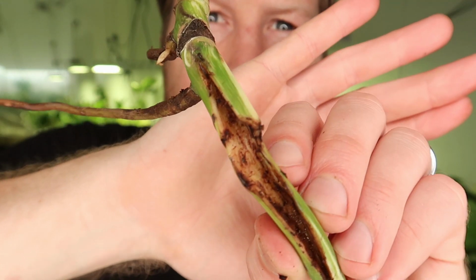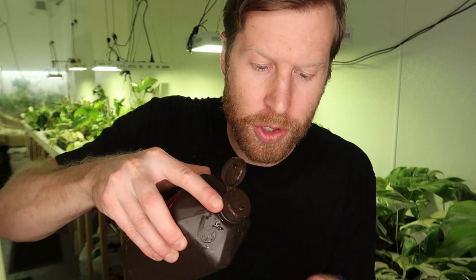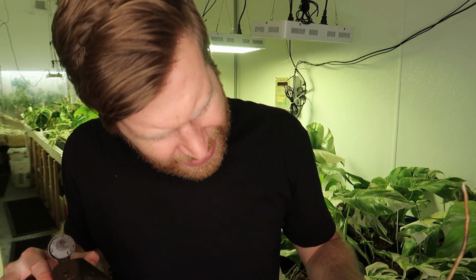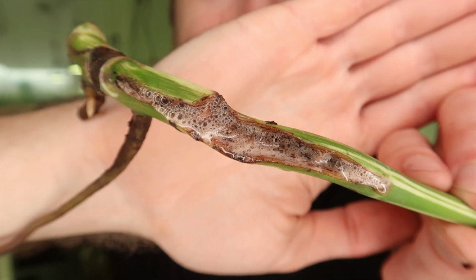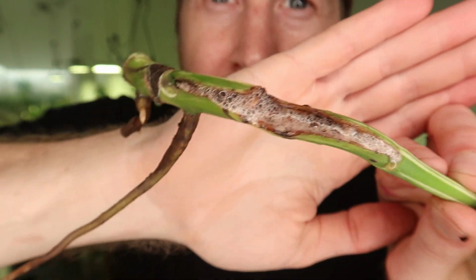Okay, so now I have most of the stem rot taken out here. It's not perfect, but a lot of it is out. I'm gonna add back some hydrogen peroxide. This is just 3% as usual. And as expected, a lot of fizzing in there. This is like a serious open wound.